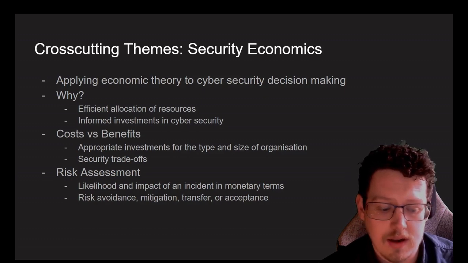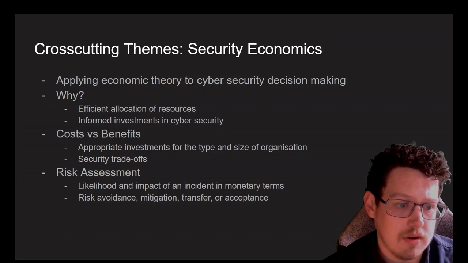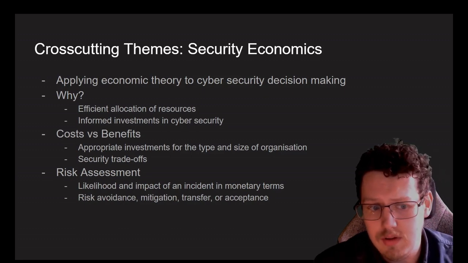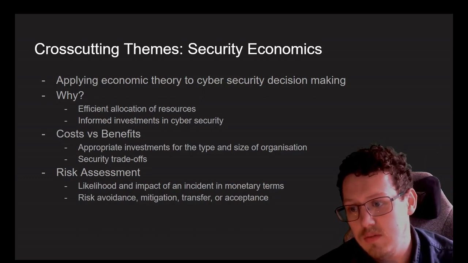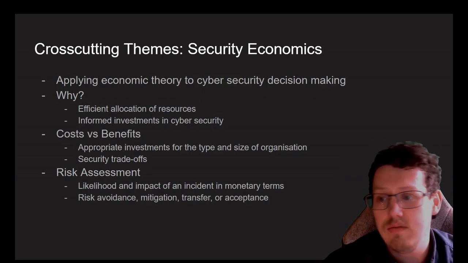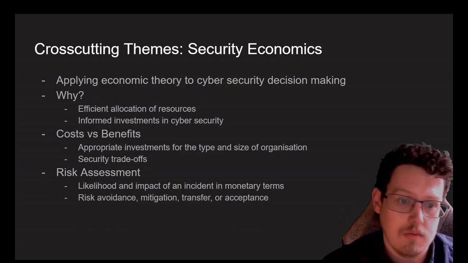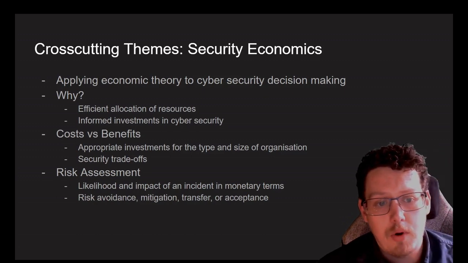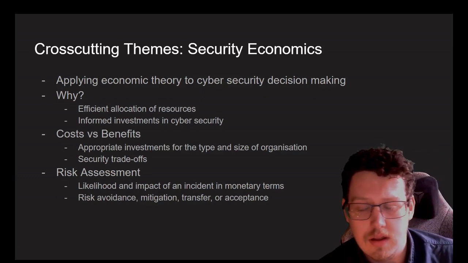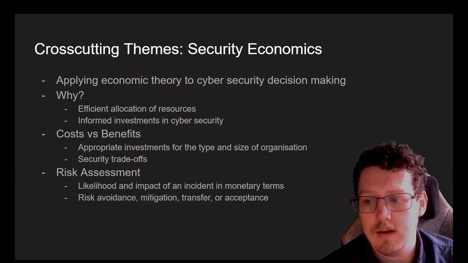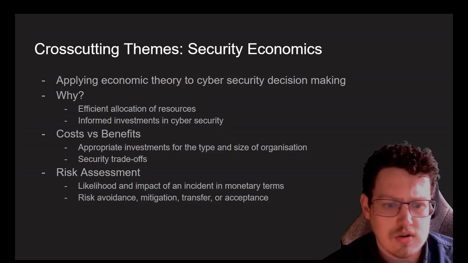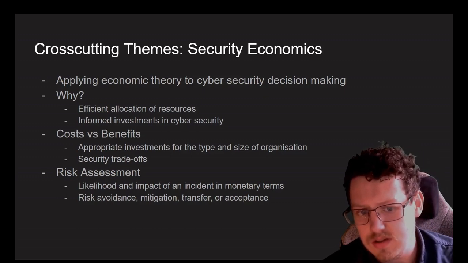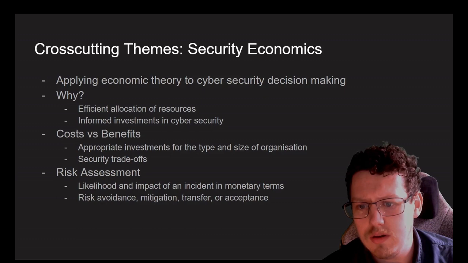Like how much of a benefit are they going to get from investing in any given piece of infrastructure or development. So we're looking at risk assessment. This builds on top of cost-benefit analysis, but it also incorporates methods specific to handling risk, things like avoidance, mitigation, transfer or acceptance. Each of these has a different meaning.